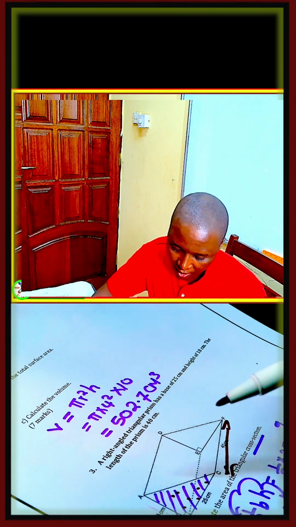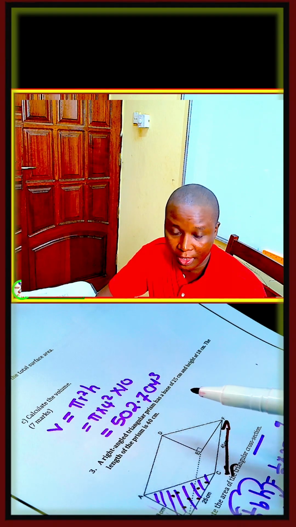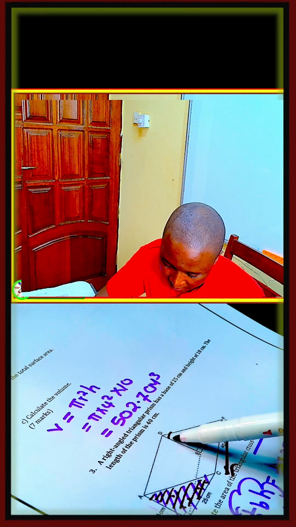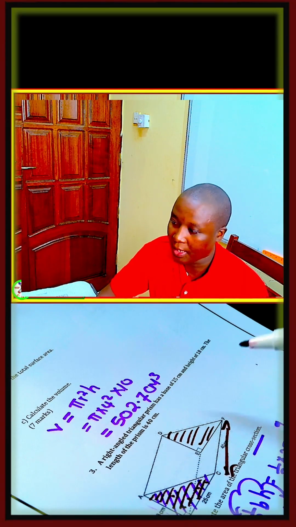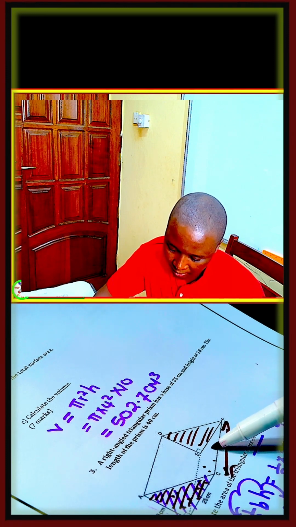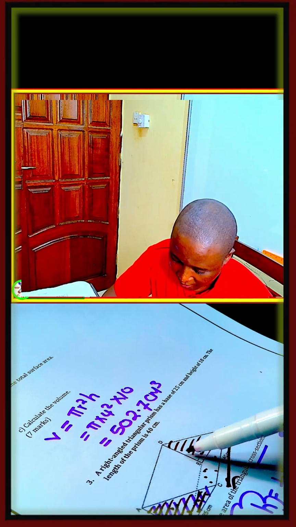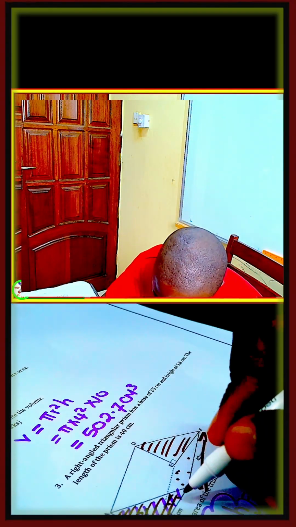So if you are asked to work out the surface area of this prism, first you need to understand that surface area is the area of all the faces that we have. We're going to find the area of this side plus the area of this side. These two triangles are equal. So we are going to say this area plus the base times this other side, then plus the slanting side. In order to work this out, we also need to know the slanting height at this point.